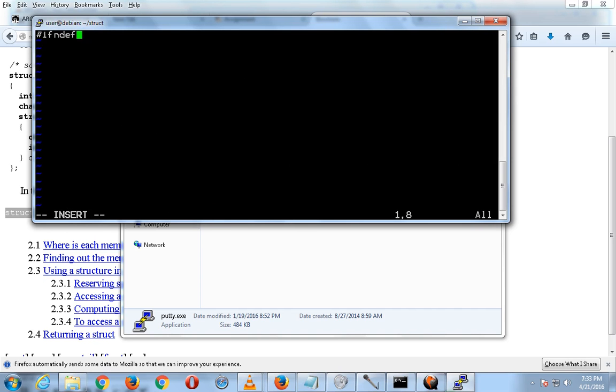So we have name.h, name underscore h. If not defined, define it now. And pound endif, now all the way down here. Okay, so I'll just first explain this part, which is not really assembly language programming, but it is a very useful technique in C and C++ header file technique.